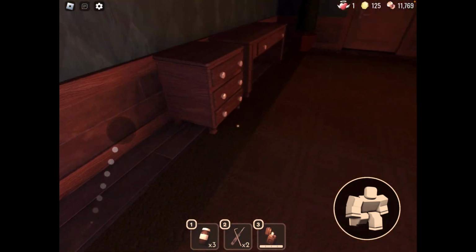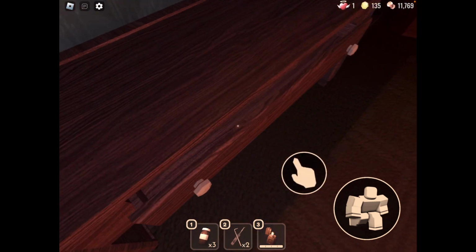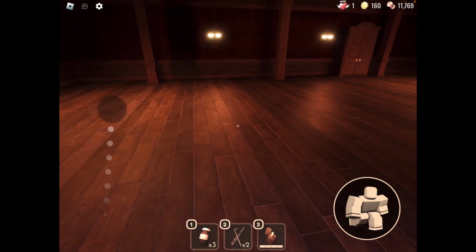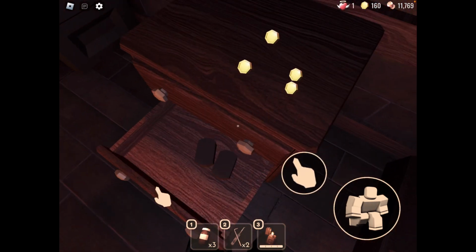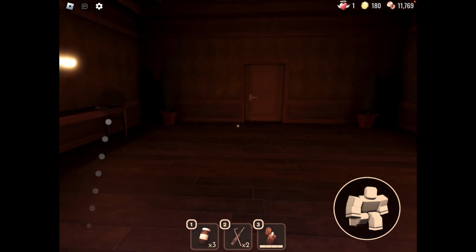Okay. I really like the fact that stuff like gold and details can spawn on top of the tables, and I really like that because it's just a really good addition to the update. Ooh, yeah. Got a treasure room.